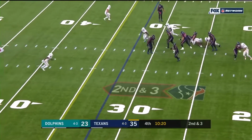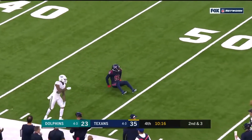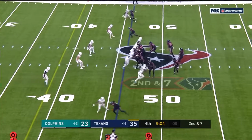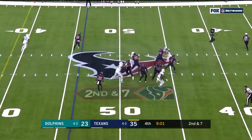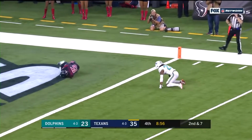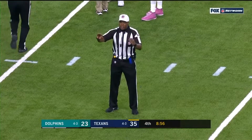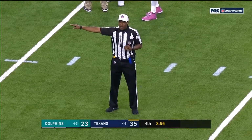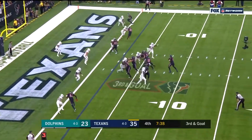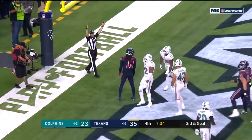Blitz off the edge. Watson throws, and the pass is caught with a sliding grab by Hopkins. And he made a 12 and a half hour trip to Jacksonville. Won the game, 12 and a half hour trip back. Flag down, pass incomplete for Will Fuller. Pass interference, defense, number 28. The ball will be placed at the spot and the foul, automatic first. That's Hopkins at the bottom. Looking for him. Pass is caught for the touchdown.